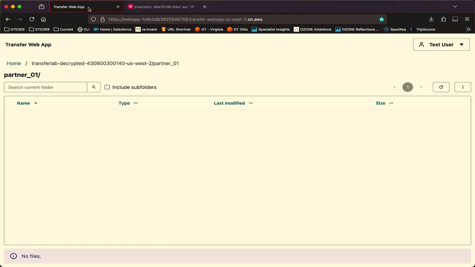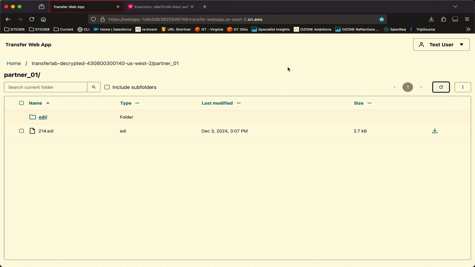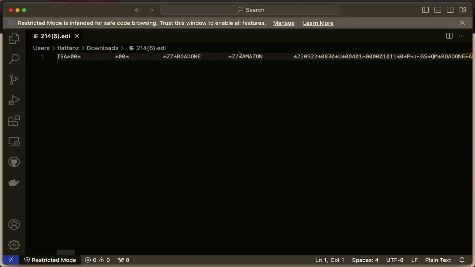Now if I go back to my web app and I refresh here, hopefully, yeah. We see the EDI file. It's an EDI 214. It gives me an update on the status of a shipment. This is how it looks like in EDI format.